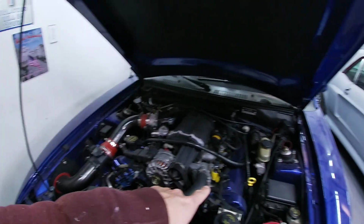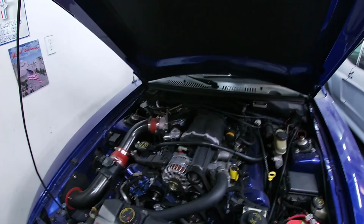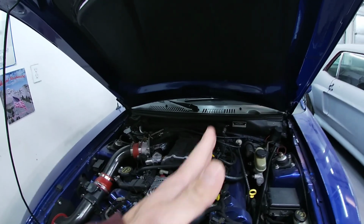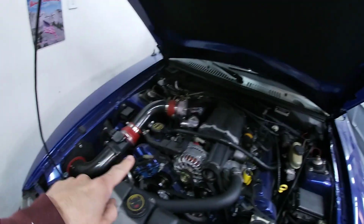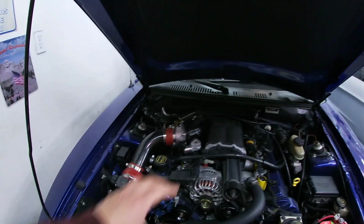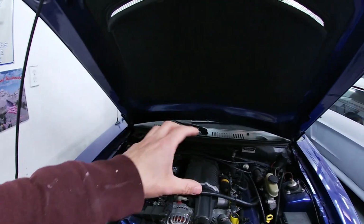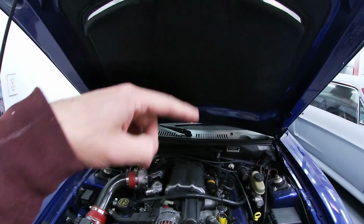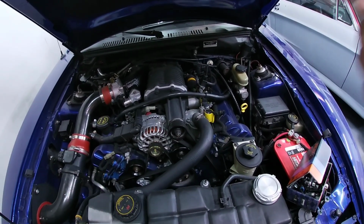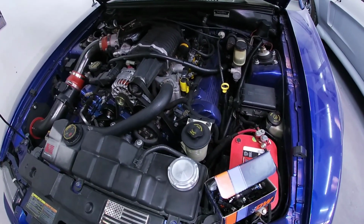So this side should be pretty simple. There's just a couple of sensors you have to get out of the way. On the Saleen, it's pretty close to a GT, really. This side is a little bit harder. If you have a GT, I think it's a lot easier because the throttle body is more centered and a little bit higher, and you can remove it with, I think, 4 bolts. So let me get started on this side. I'm going to need some 8mm tools here to get things moved out of the way.